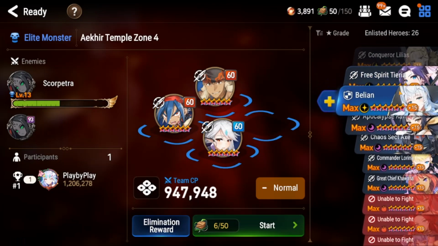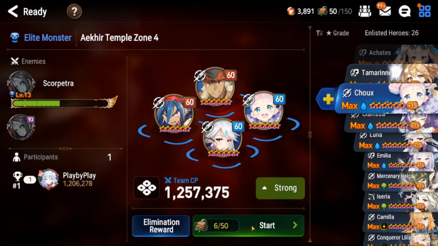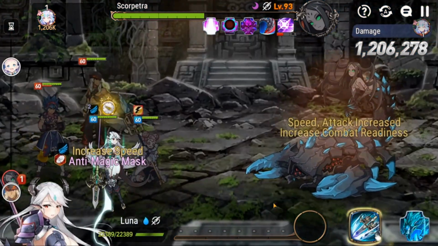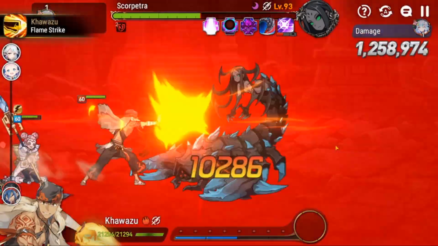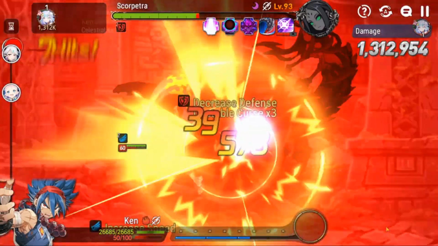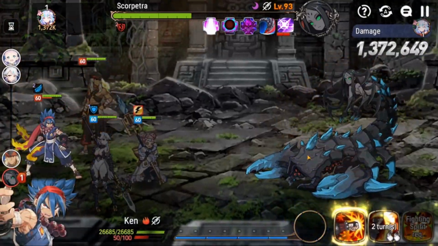Ideally, you want to take out this mini boss in 1 to 2 turns, so that way you'll still have enough provisions so that you can progress forward and start working on the zone 4 boss. You'll see here that we bring in nothing but bruisers and defense breaks. So some of our favorite units for Ancient Inheritance here, we got Fire Ken and our boy Fire Khawazu.